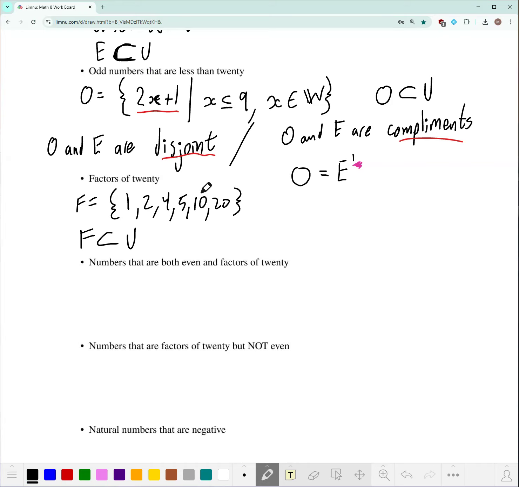Okay, well, how about this? What if I say numbers that are both even and factors of 20? Here we can go with, let's go B. I just need a new letter. Your letters sometimes need to make sense, right? F should be for factors, O for odd. But for numbers that are even and factors, we name a set with one letter preferentially. So I'm not going to put EF or FE, okay? I'm going to put B because that's the letter I wrote on my page when I made these notes. All right, so here's my set, even and factors of 20. So that's 2, 4, 10, and 20.